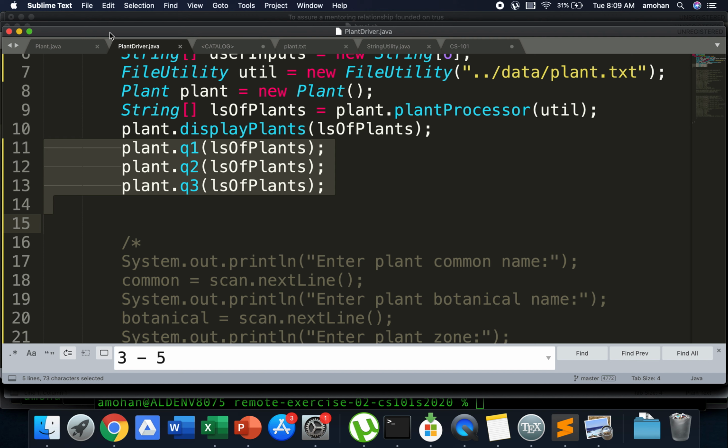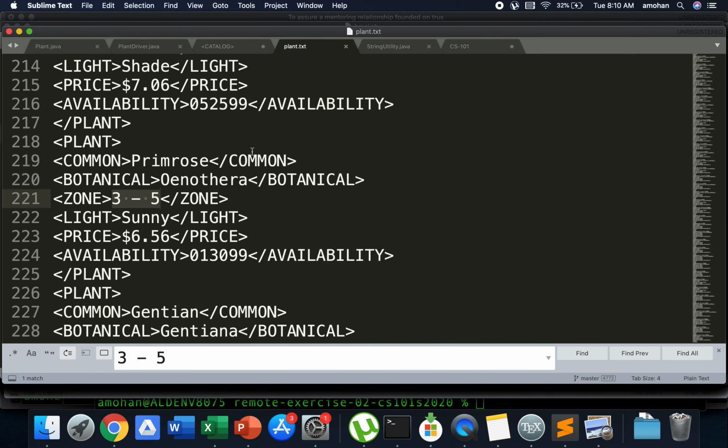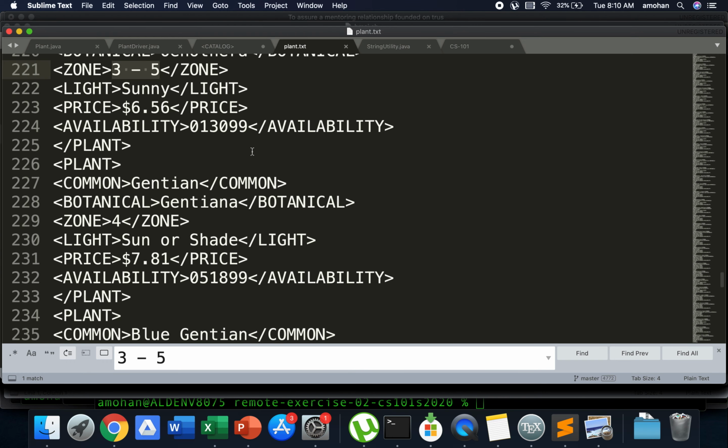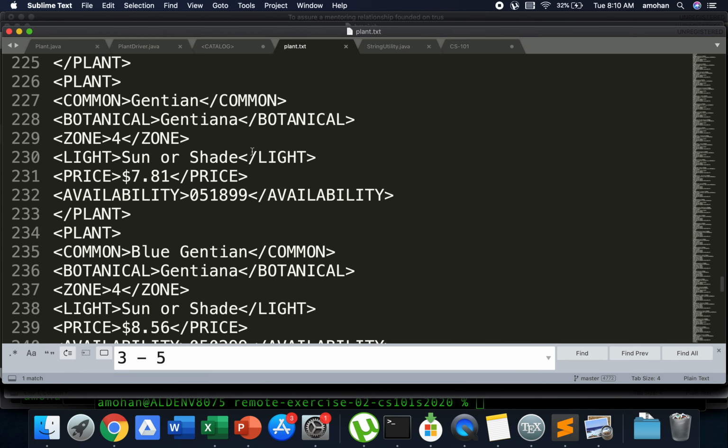I implemented Q1, Q2, and Q3 just for this plant file. But later, let's say you have a food menu.txt, and then you can implement a series of questions related to that. Or you can implement Q4, Q5, Q6 on this plant.txt. If you are interested in implementing any further questions, you should be able to do that as well, right?